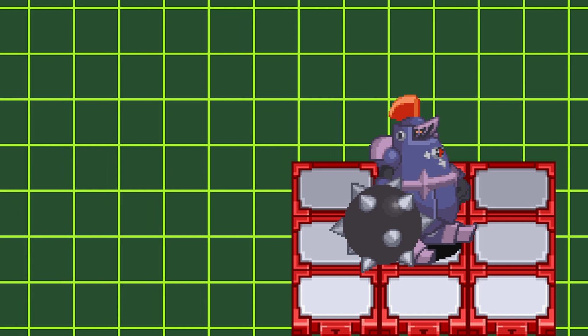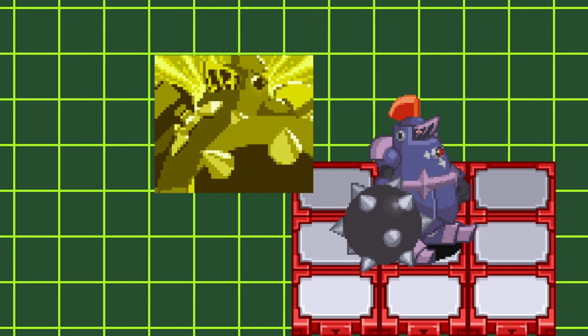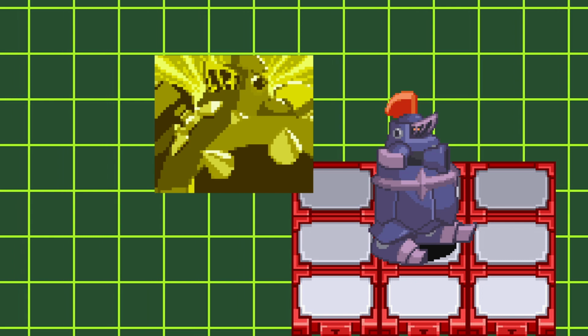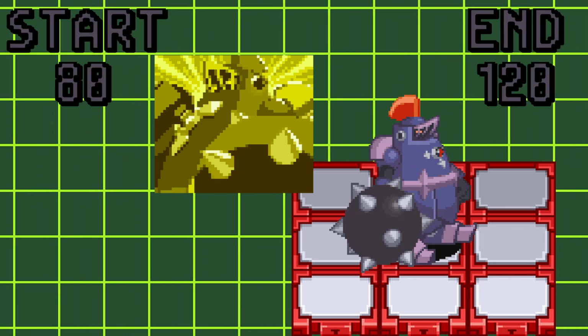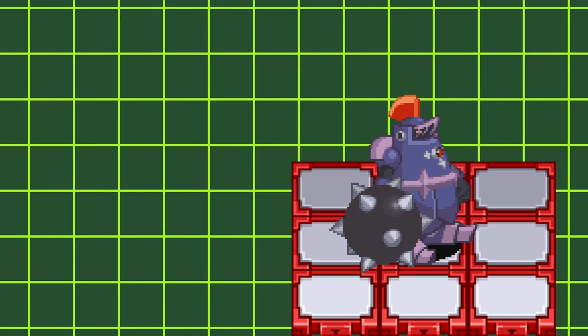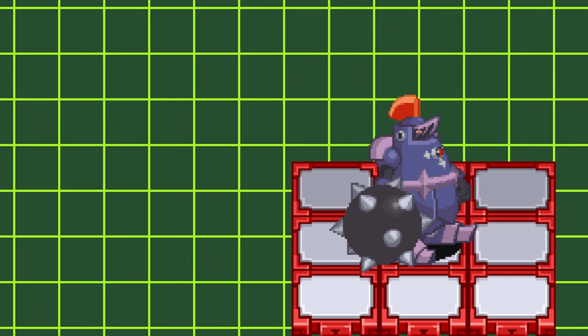Knightman's special attack is Kingdom Crusher. Using this attack will send the Wrecking Ball in a straight line down the row you're currently standing in, dealing 80 null damage when you first meet him, and 120 null damage at the end of the game. This attack, like Royal Wrecking Ball, is also guard piercing.